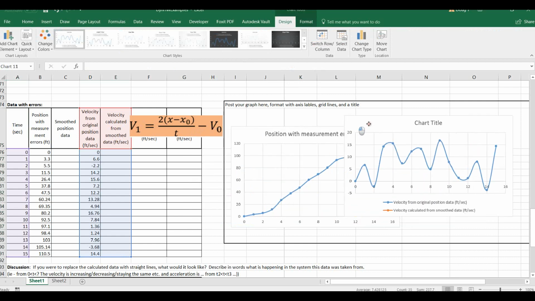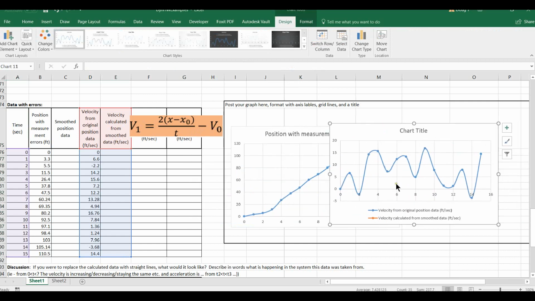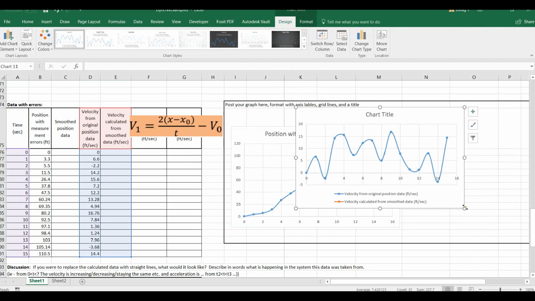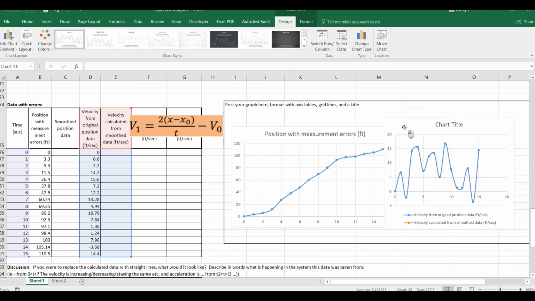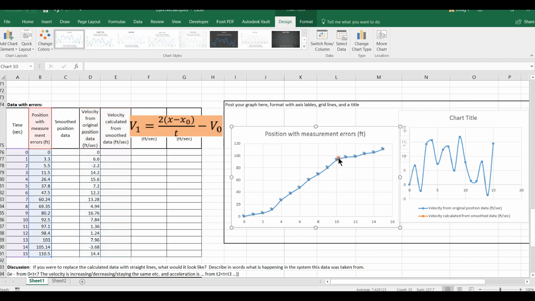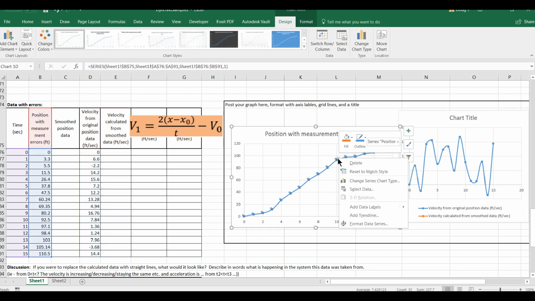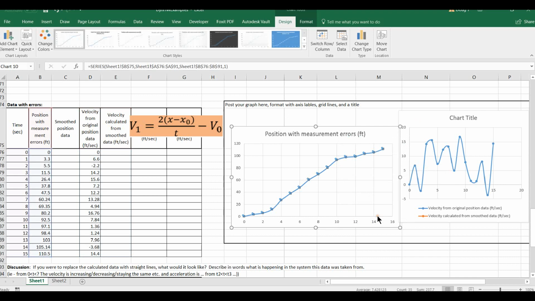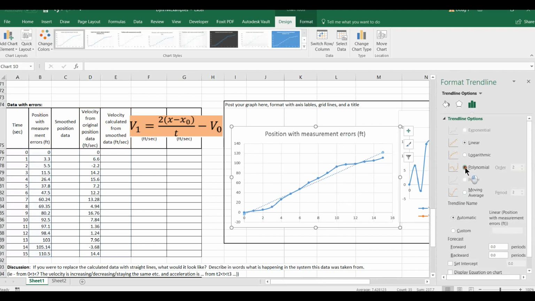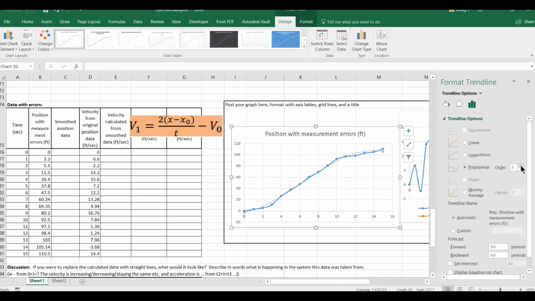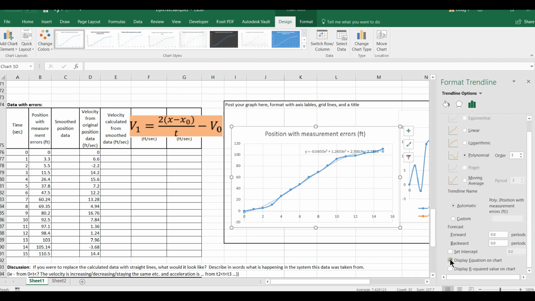Okay, so when you see that zigzaggy up, down, you're looking at some error propagation issues that we're going to have to clean up. What we can do, I'm going to take this data, right-click, say Add Trend Line, and for this one I'm going to use a polynomial. I'll bump this up, even just a third-order polynomial. That isn't too bad right there. So go ahead and do that. Make sure to display equation on chart as you're creating this.